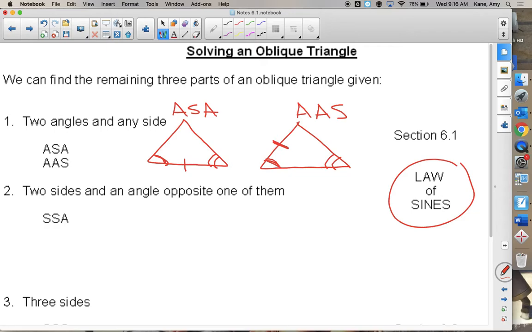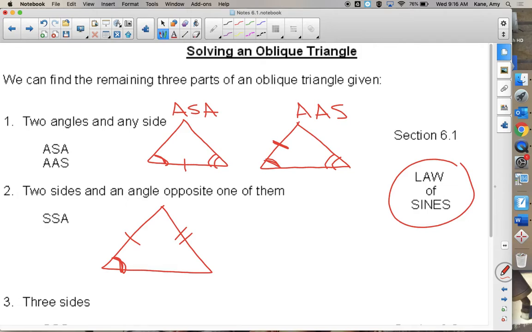The third one says two sides and an angle opposite one of those, and that's side, side, angle. So two sides and an angle opposite one of them might be a situation like this. Now, I don't know who you had for geometry, because you could have had it here with Mr. Warnock or Mr. Cummings, or next door with any of the three over there. Does anybody remember what happened with side, side, angle? What did they tell you about side, side, angle? Emma? It's not a thing. It is a thing. You can't use it to prove triangles are congruent.